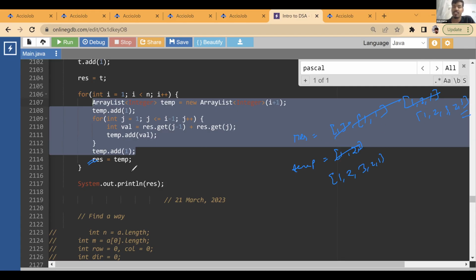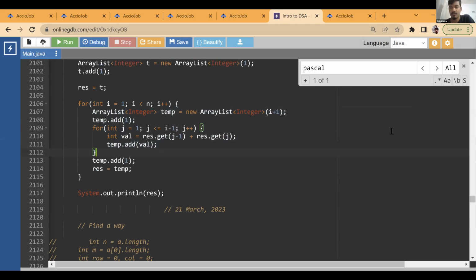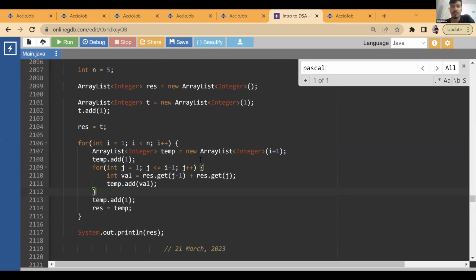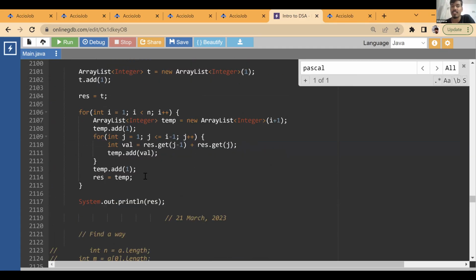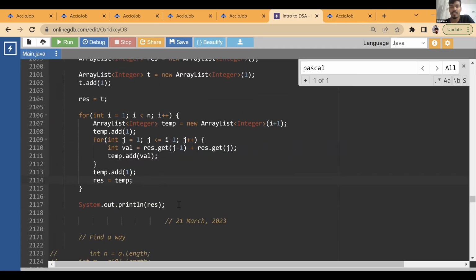So we are using order n space: this is order n, this is order n result. So we are having 2n space instead of n square. Understood? Now clear? Before the next updation, we were adding this result to the thing. Now we are just overriding that result using temp. Okay.